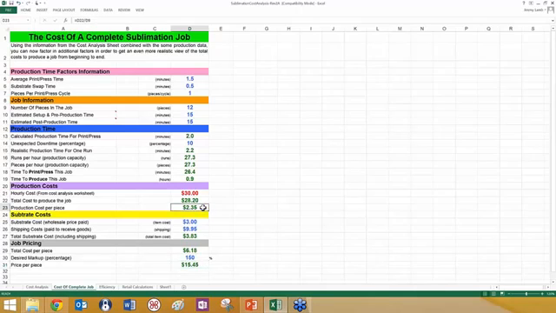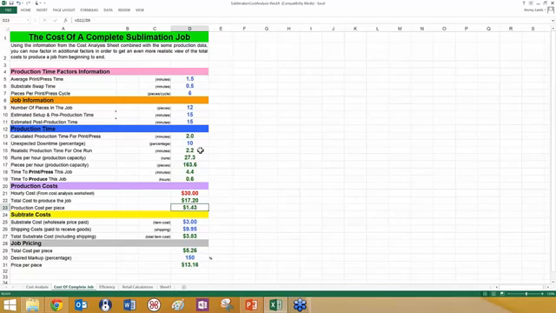All right, but if you're looking at this and you're saying, for example, this production cost was way too high because maybe it was coasters. So maybe I had 12 coasters here, but I should be able to print at least 6 per cycle. So let's put 6 in here. And we'll see that my cost now is $1.43 per piece. So that went down significantly. It still feels too high.